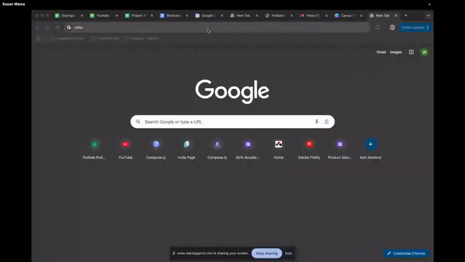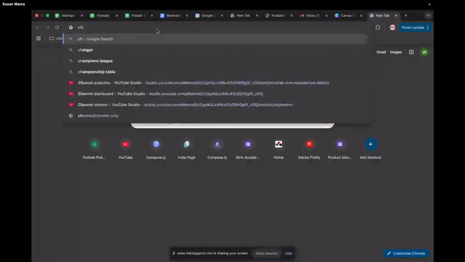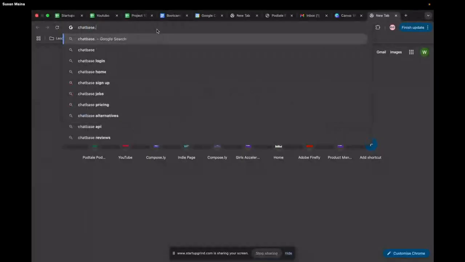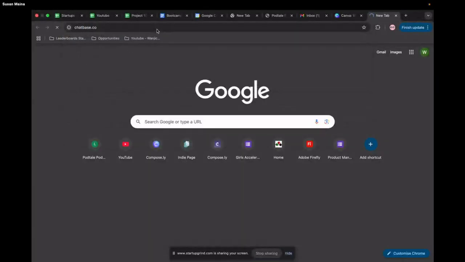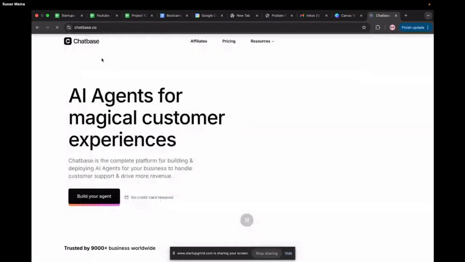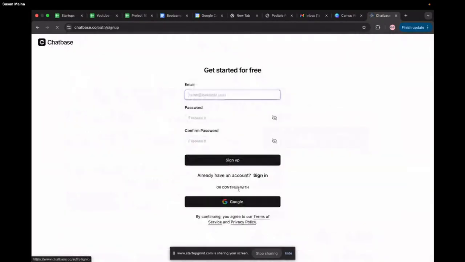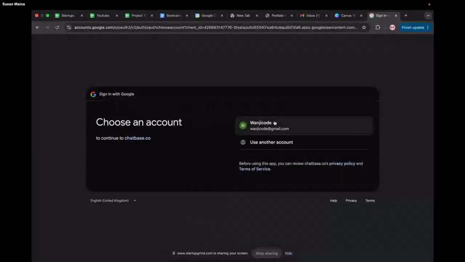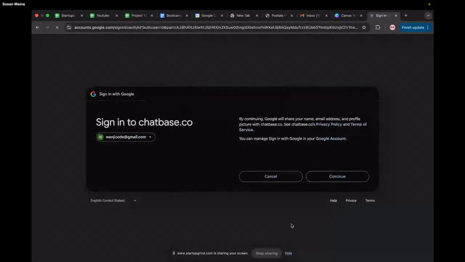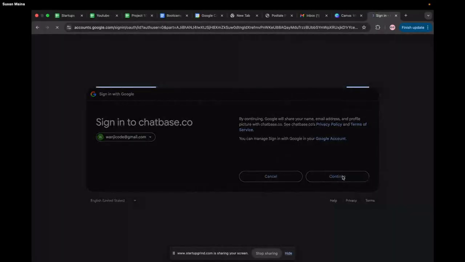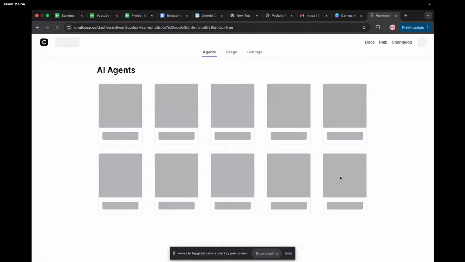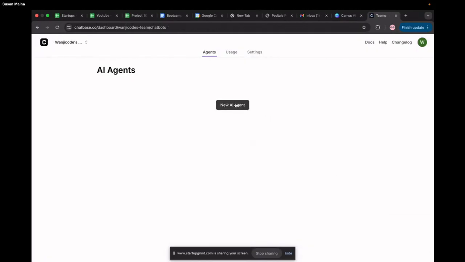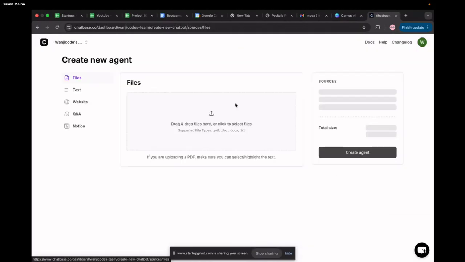So Chatbase, you can see my screen, right? Yes. You can try for free, continue with Google. Okay, and we're here. So you'll click on new AI agents.